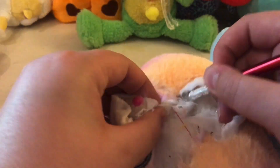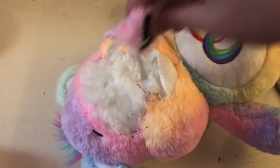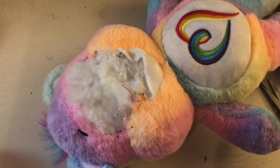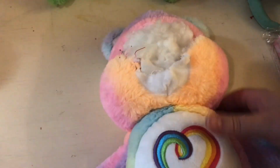This was so fun to cut off the bear's face. Yeah, so we're almost done cutting its face off. We finally got it. That took a lot. And I'm going to take the face and I'm going to save it for another video. Boop! When you cut off the face, you're going to want to cut off as little as possible.